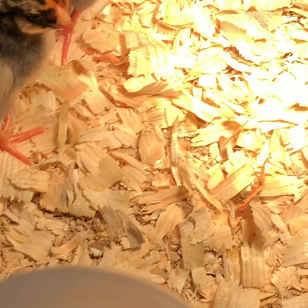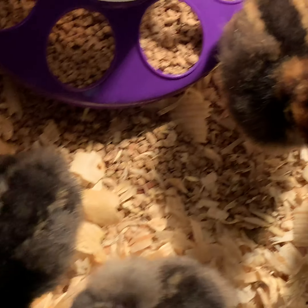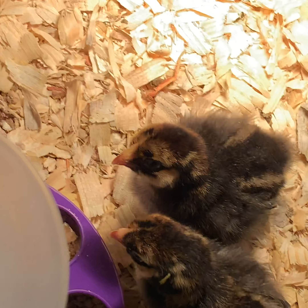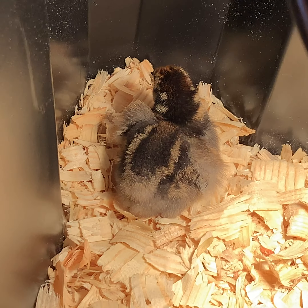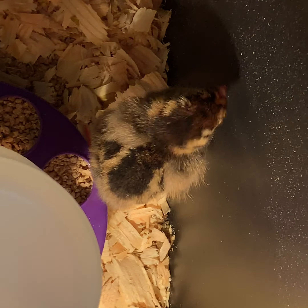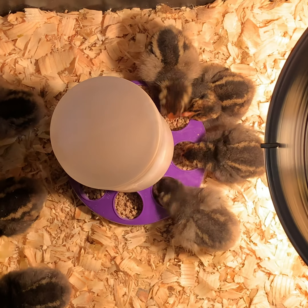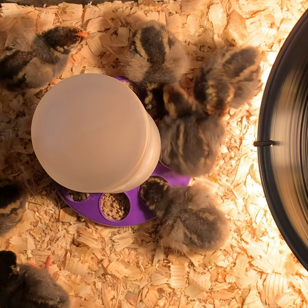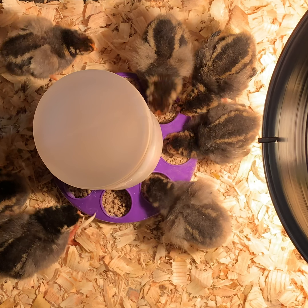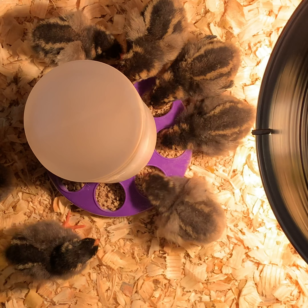The chicks have been here for a little over eight hours. They're doing really well — they look amazing. All they do is eat, drink, poop, and sleep. We're glad to see they're eating and drinking a lot. This one that likes to hang out in the corner is super cute. I don't think we'll know for a while which are which. We ordered the red lace black Wyandottes and the blue lace red Wyandottes, and I'm not sure which is which. But some of them, the coloring on their little heads is amazing.